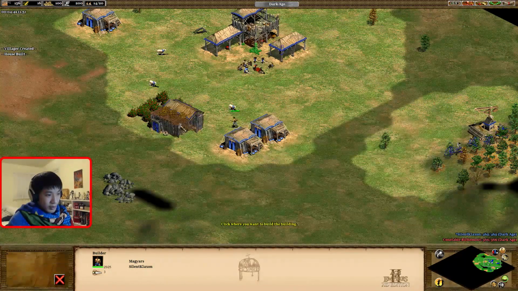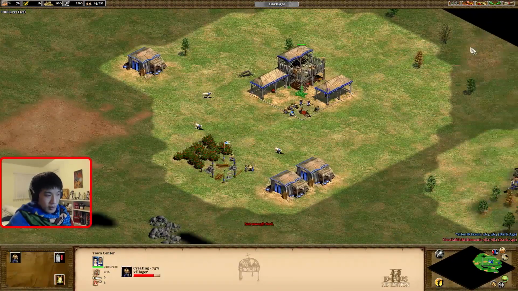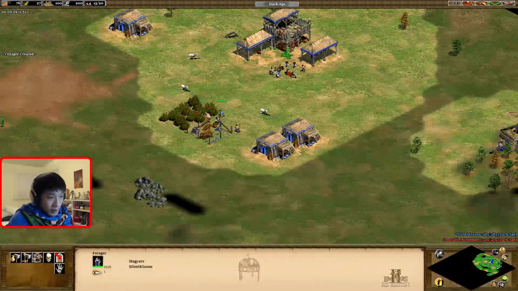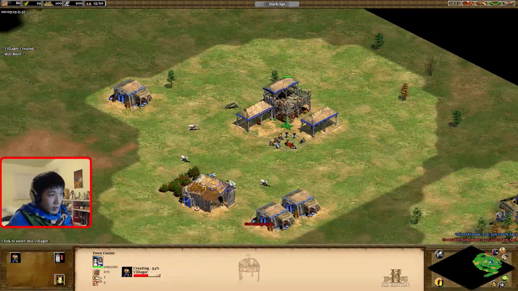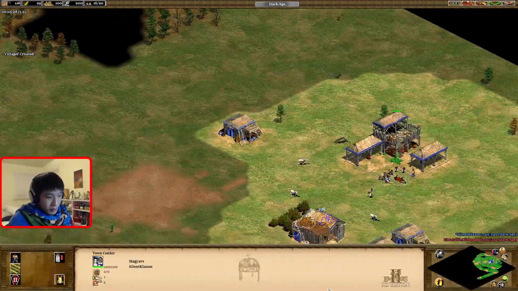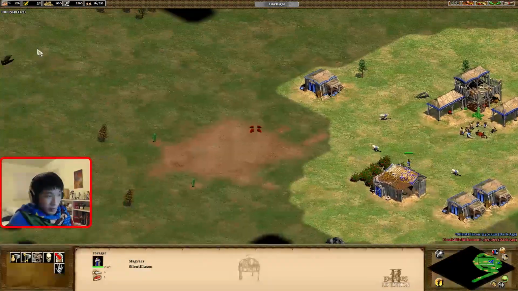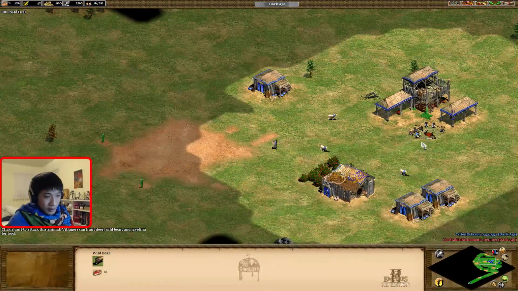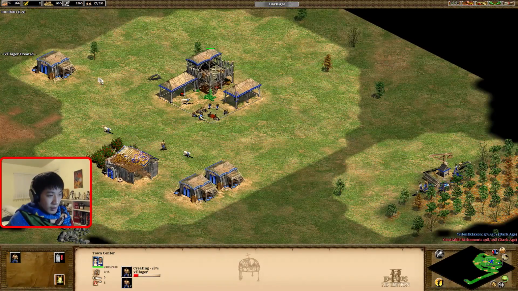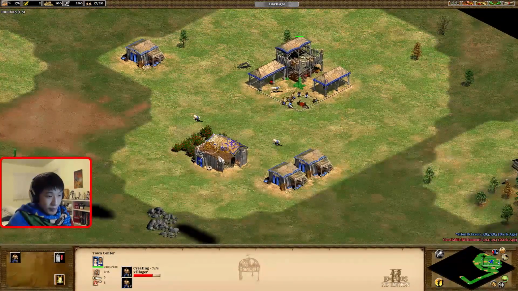Force drop off, and then let's get this mill up. Yeah, we can probably go search for the enemy base now as well. And their second boar is way over there, which is a bit unfortunate. In fact, I probably want to go get it now. That guy's going to run out. Pretty peaceful so far.